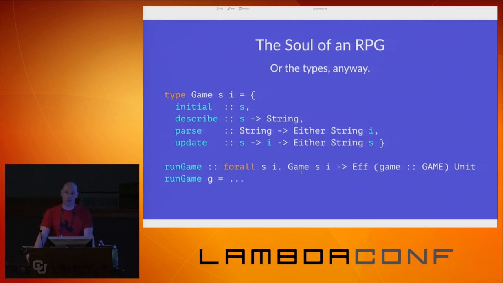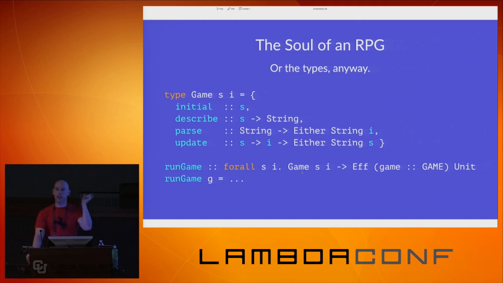Parametric polymorphism is a very important concept. And if you've only done programming in something like Ruby or JavaScript, it's going to be totally foreign to you. So read that, check that out, and then download the code. The code actually requires that you implement a record that has this type signature here that I've shown. And here's what you have to do to implement a game. Everything else has been built around it. So your only job is to implement this function here, or implement a value of this type, a record.